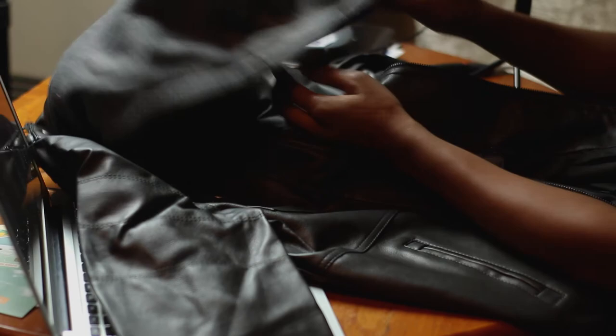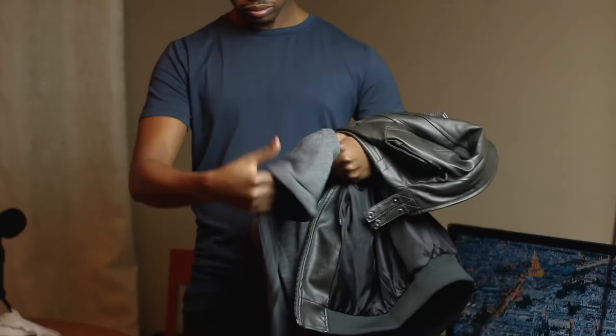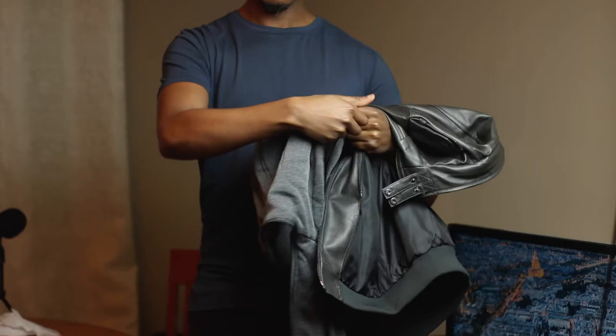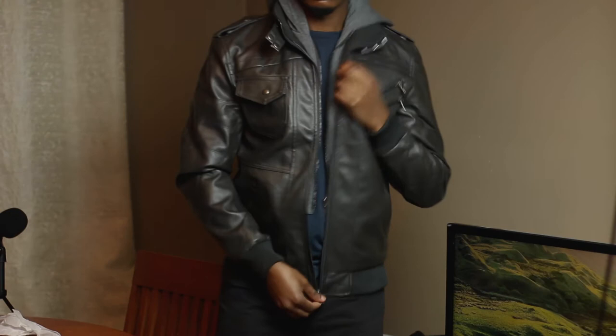There is an extra zipper here so that you can take this out and just have the jacket. The inside is not the most comfortable — not a comfortable inset at all — but for this price point and from AliExpress I would expect this kind of inner lining. When you buy directly from AliExpress you're expecting an average to bad item; if you get an above-average item like this, then you've lucked out. But if you're buying from a retail store charging about $100, you would expect the inner lining to at least be cotton, or if it's more than $100 you could even have wool on the inside. At this price point — $40 — polyester is likely, and it feels and looks okay.